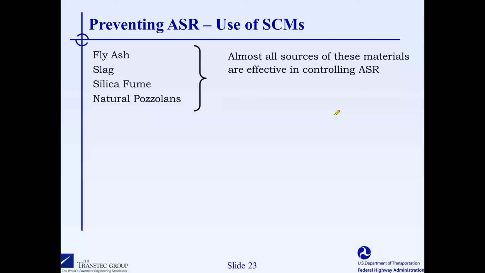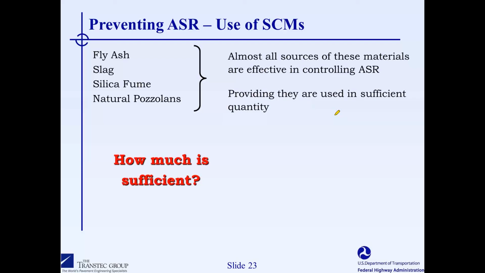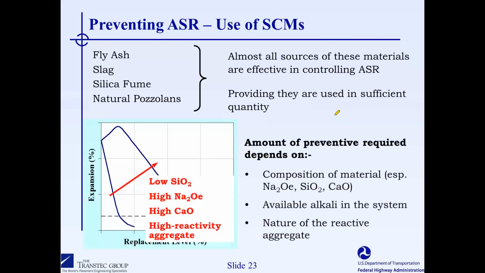If we look nowadays at the vast amount of literature that's been published on the use of SEMs to control ASR, the general conclusion is that almost all of these materials can be used to control ASR, providing that they're actually used in sufficient quantity. So I guess the question is, how much is sufficient? And the answer to that is, well, it really depends. It depends on a number of different parameters.